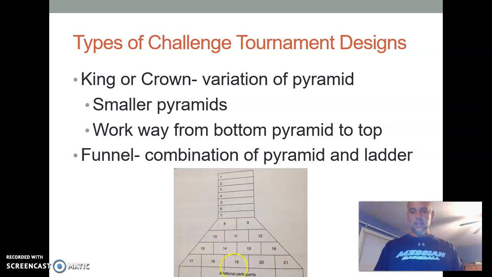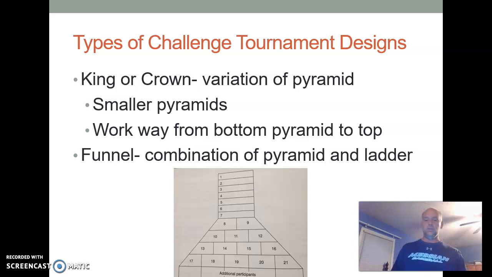So in this case, if 21 wants to compete against 20, then 21 has to set up the time and date with 20, make sure the reservations for the court are available, and all the programming is taken care of because they're doing it.